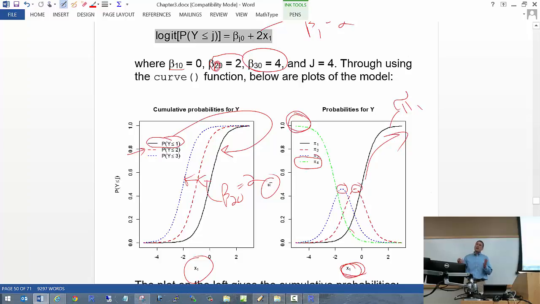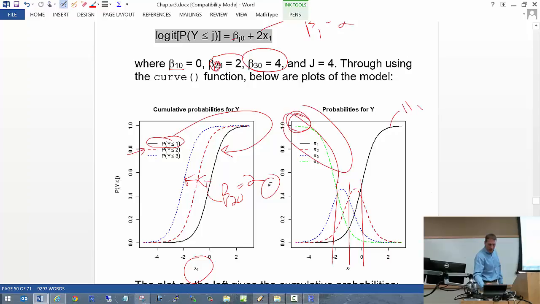So if you were to, let's say, maybe think of this plot in terms of trying to use this for classification. Let's say I want to use this model to classify observations in category 1, 2, 3, or 4. What we see here is that there are particular regions as a function of x that you would use to make a judgment of, well, should I classify this in category 1, 2, 3, or 4 in terms of which probability is the highest. So for example, for low values of x, the highest probability corresponds to category 4. So you would classify that observation in category 4 if that was the purpose of what you were doing.